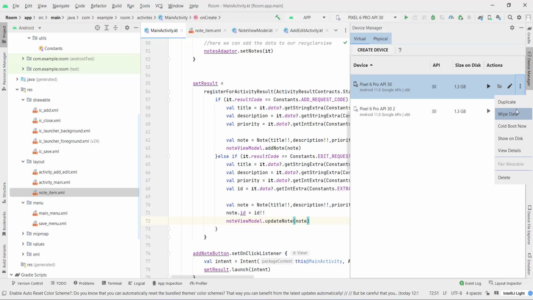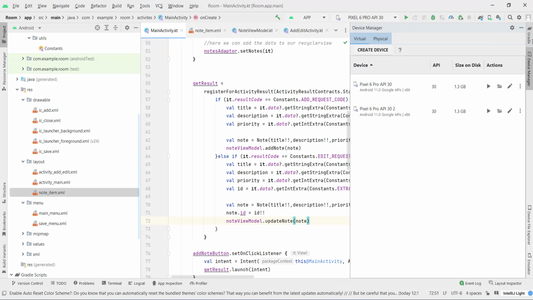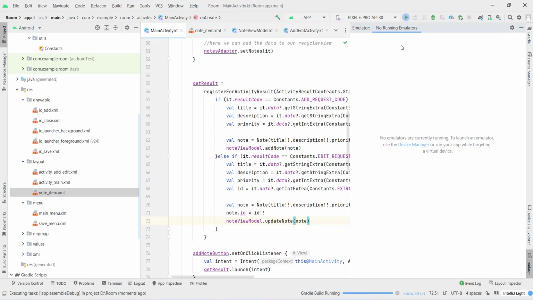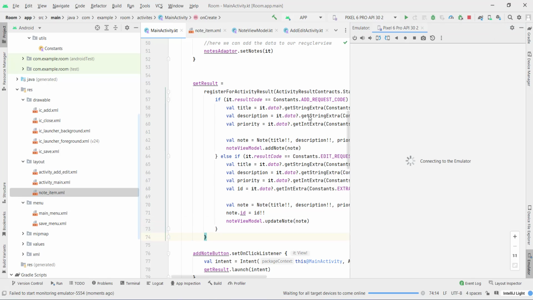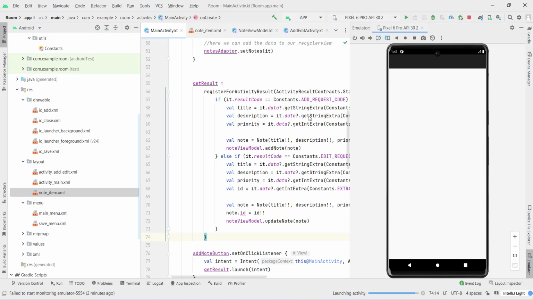Alright, let's wipe data to make sure that our emulators are going to work. And let's run our app to see how it's working and if it's working. Alright, so our app opened. Let's add an item.